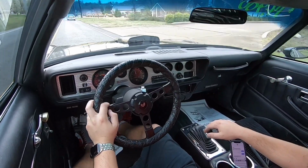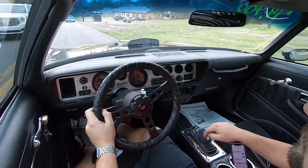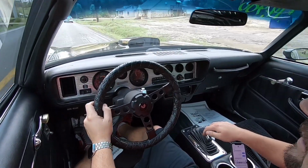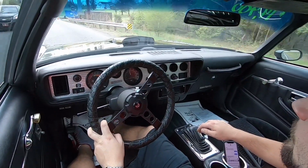See the response from the throttle. Feeling pretty good. You get down on it, it'll kick the tires over. It has no issues there. Suspension's nice. It's a good driver here.